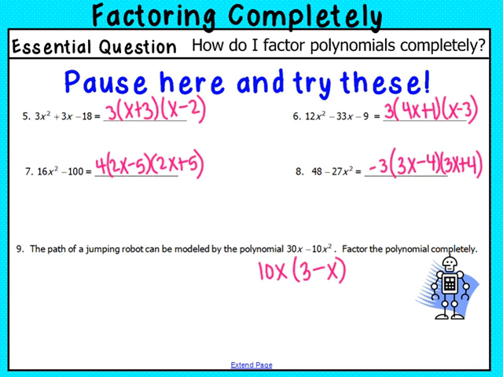Alrighty, hopefully you guys got the same answers as me. You can see a lot of times you're going to take out a pretty small number. There's just 3's being taken out and a 4 over here. But sometimes there might be letters, so you might have a little bit extra to do. So, check your work, check with your neighbor. If you're confused on any of these, go ahead and find another teacher for tutorials this afternoon or tomorrow morning.